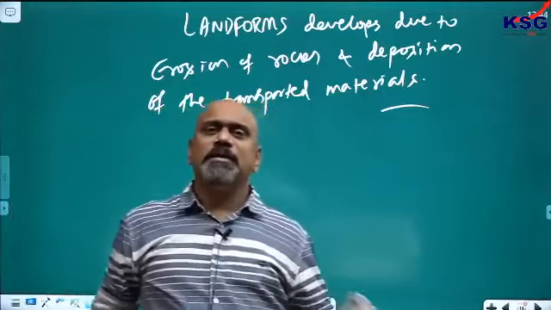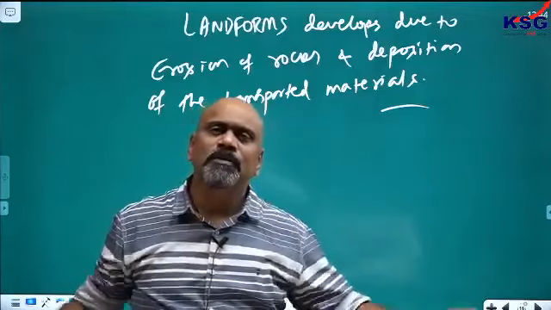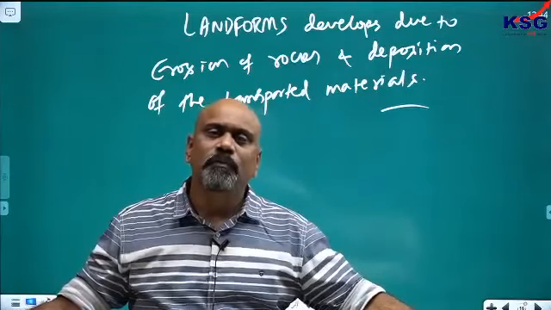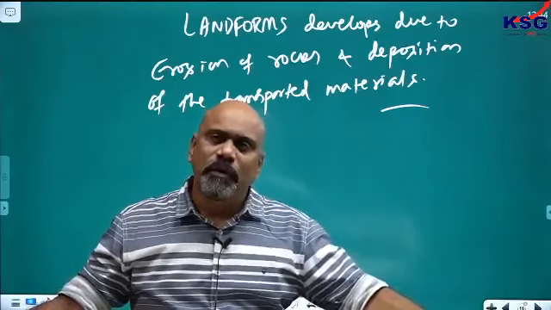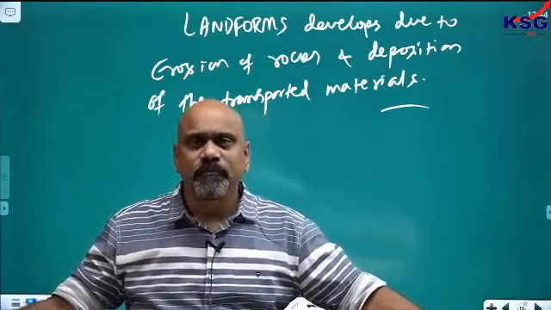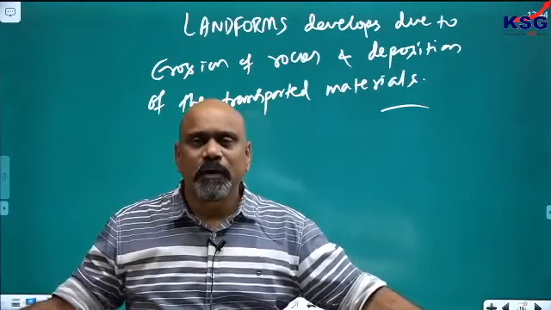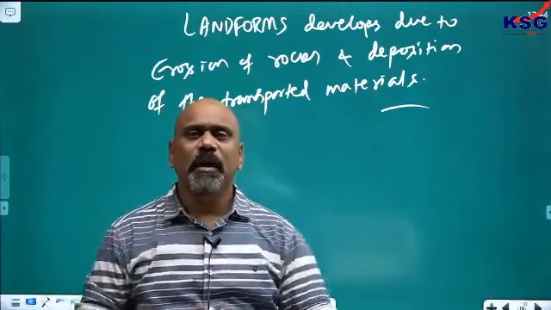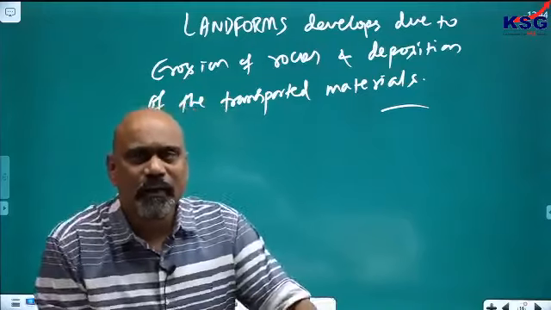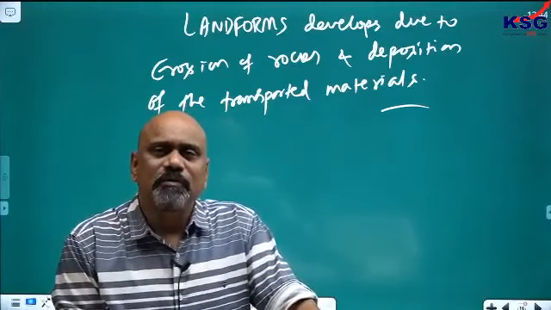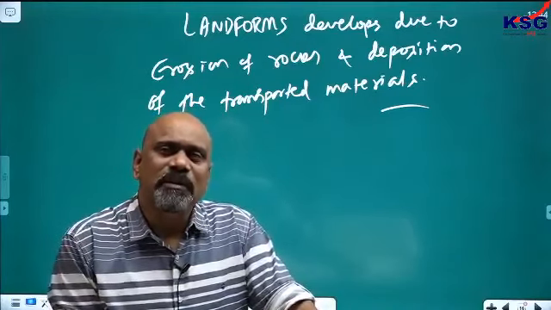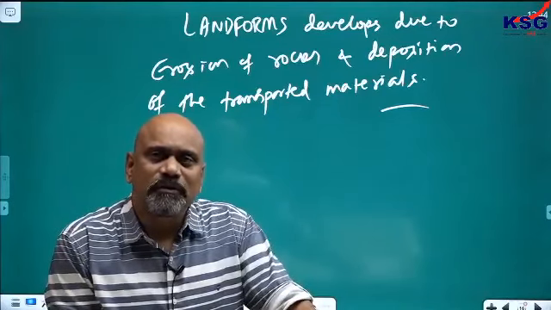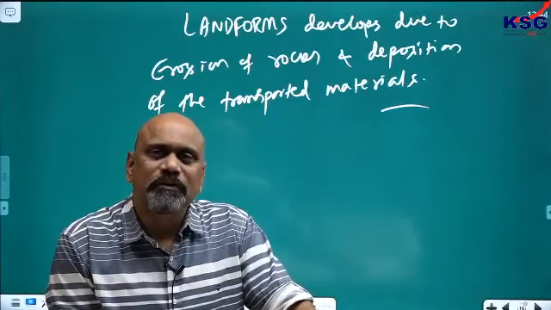So up to what extent is erosion possible? We will see that one also. Now imagine a case, or let us look at Aravalli in the western part of India. Once upon a time, its height was more than 7,000 meters, 7 kilometers. Today it is around 1200 meters, 1000 meters.